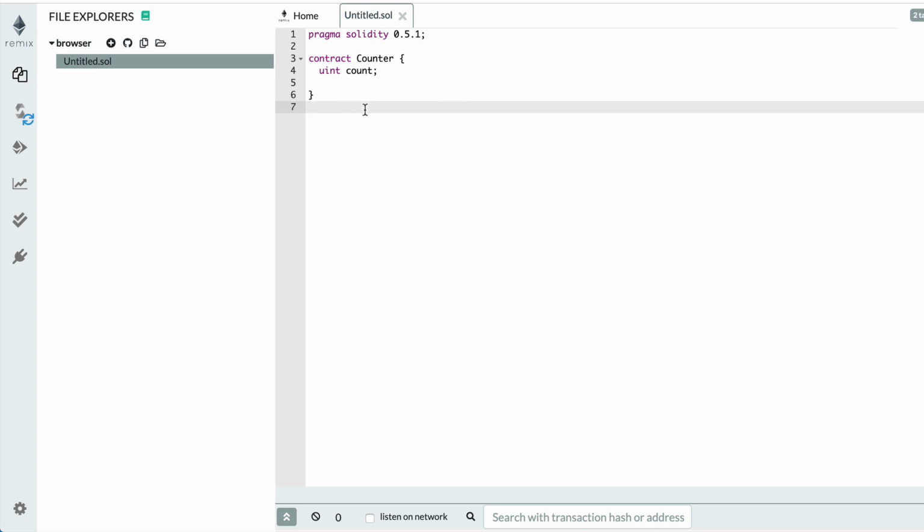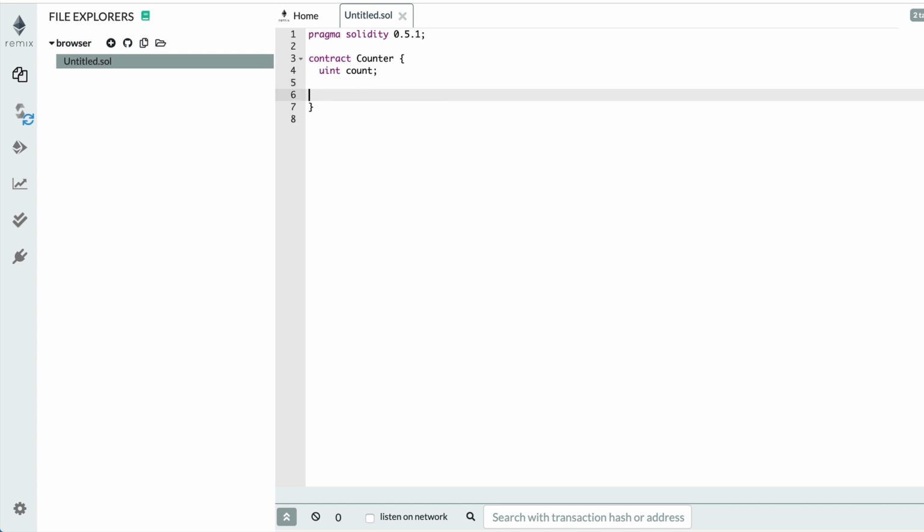And this is really similar to an object relational mapper or something like that in another programming language or framework, where you might be reading and writing from a database and have an object that is responsible for updating a certain column in the database. That's how this state variable works inside of Solidity. Essentially, this count is going to get stored on the blockchain, and this is the variable that's in charge of reading and writing that value of count on the blockchain.